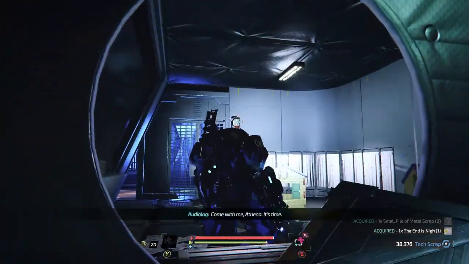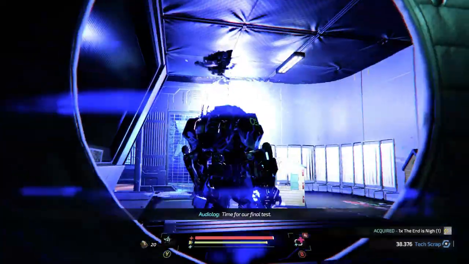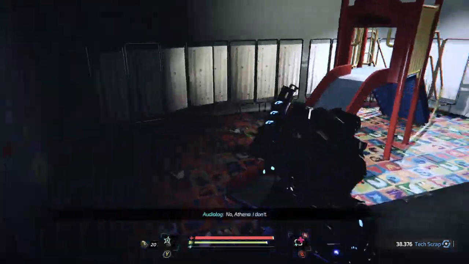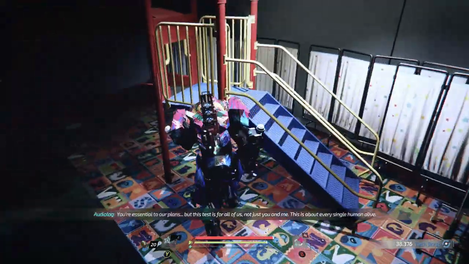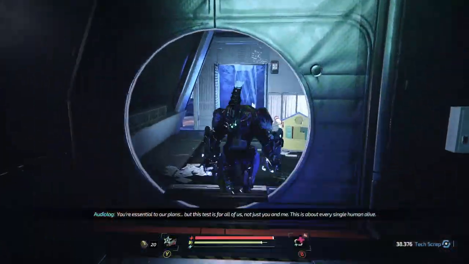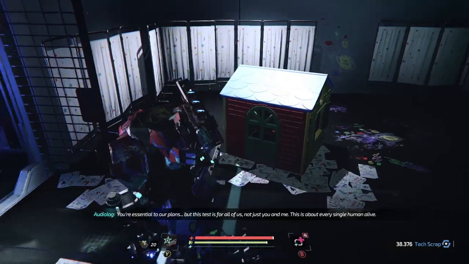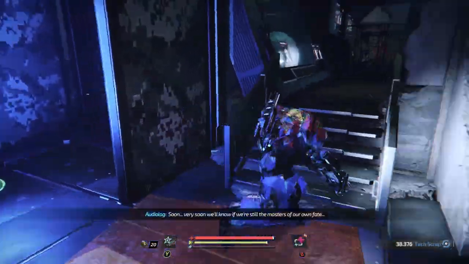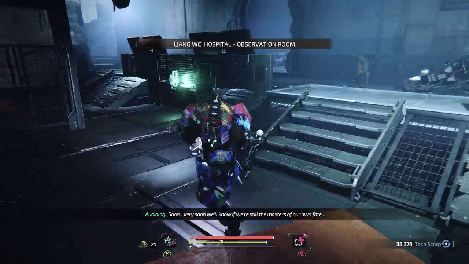Come with me, Athena. It's time. Time for a final test. You mean my final test, don't you? No, Athena, I don't. You're essential to our plans, but this test is for all of us. Not just you and me. This is about every single human alive. Soon, very soon, we'll know if we're still the masters of our own fate.